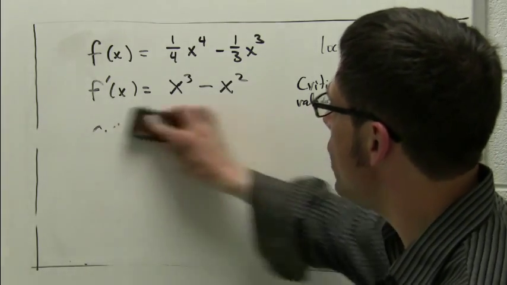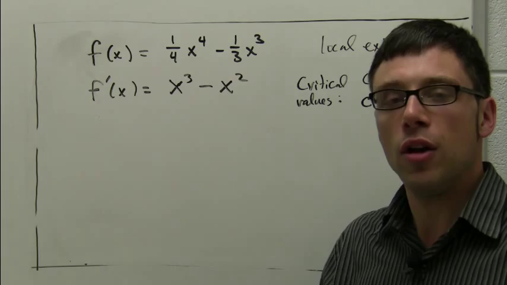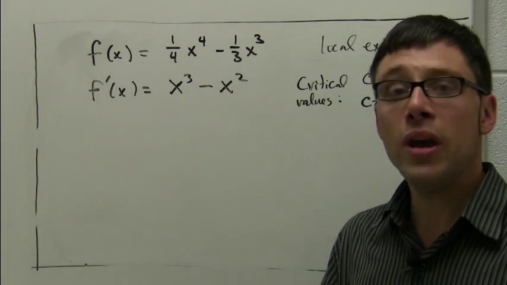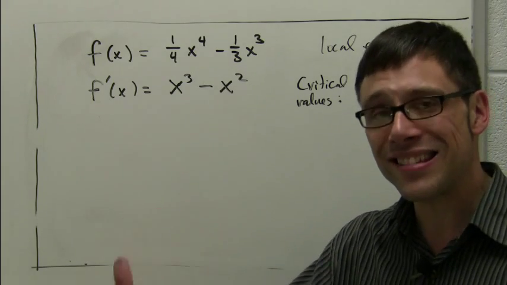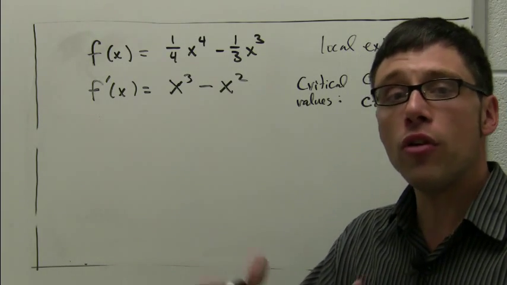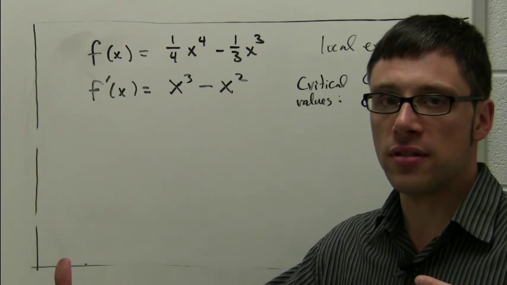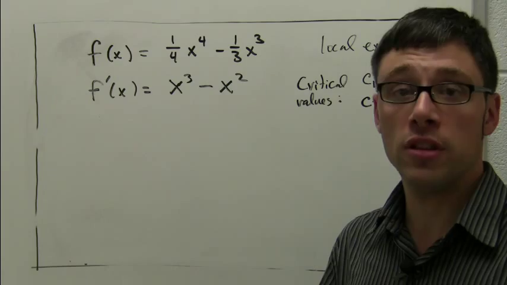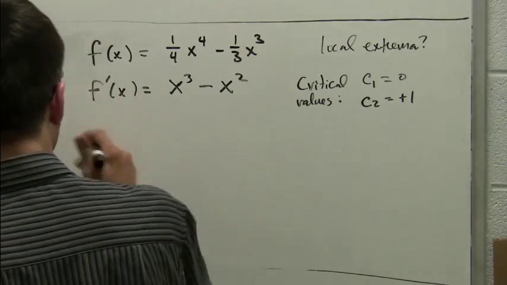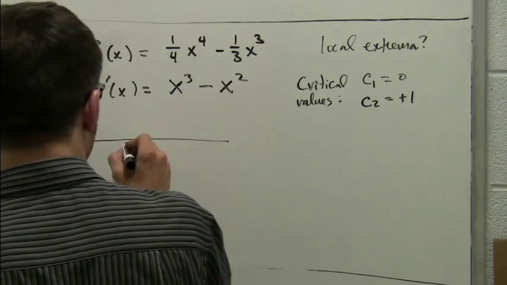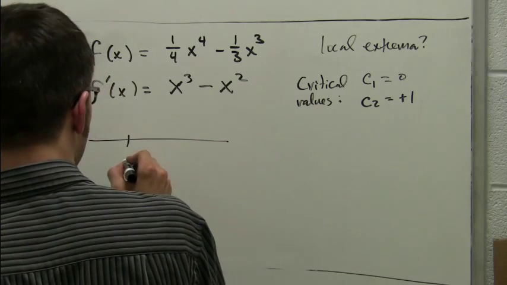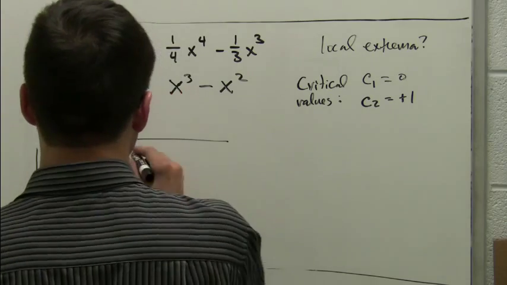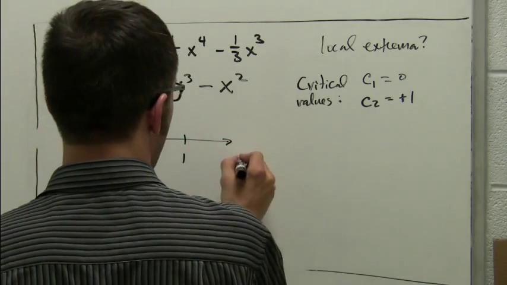Again, before we make an assumption that these are places where the function has a minimum or a maximum, we have to really use the first derivative test to find out whether or not they really are mins and maxes. So we have to look for the sign of the first derivative. Let's do that. Using the first derivative test, let's test these critical values. The first one is 0, and the other critical value is positive 1. These are just x values.